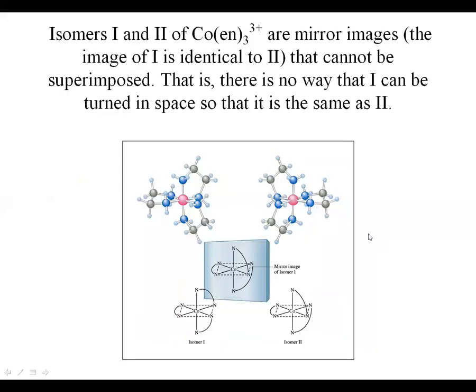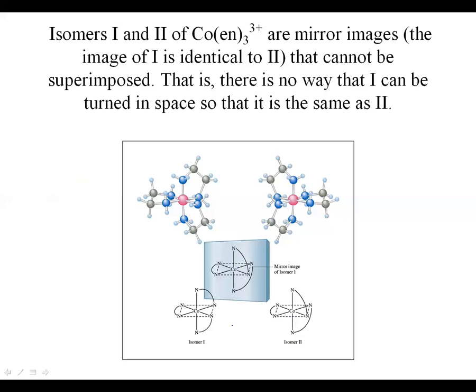So here's a couple of examples. And again, some of these things are a little hard to visualize, but here is our isomer. These are mirror images, and these mirror images cannot be superimposed. So there's no way you can take out the mirror image. What they did is, this is the mirror image right here. They took it out, and that gives us this one over here on the right.